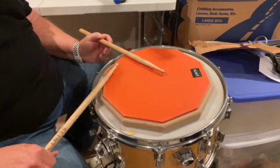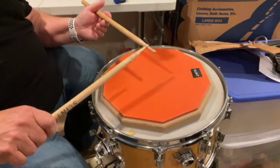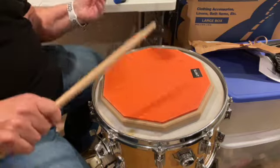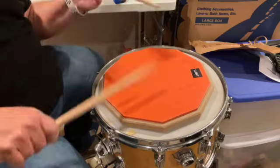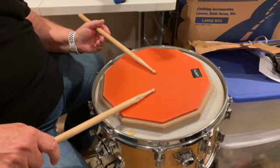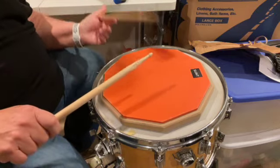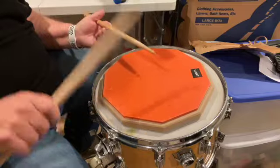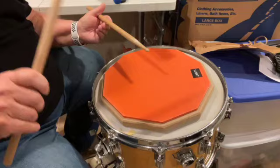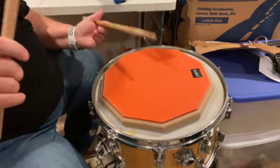Now let's do what I call a flamadiddle, all right? It's like a flam and the rest of a paradiddle. Now you could be playing a regular paradiddle, which is just 1, 2, 3, 4, 1, 2, 3, 4. Right, left, right, right, left, right, left, left. Just stay along with me.